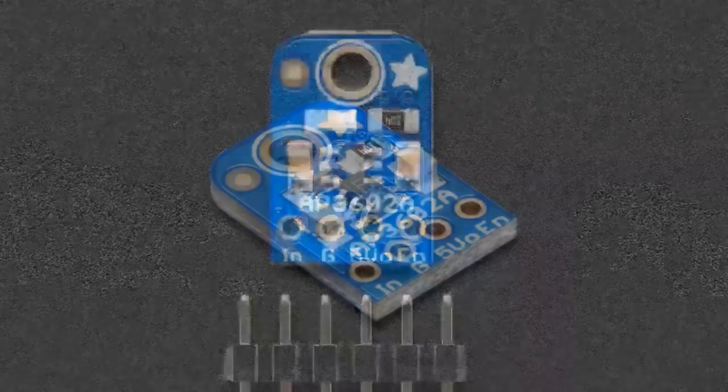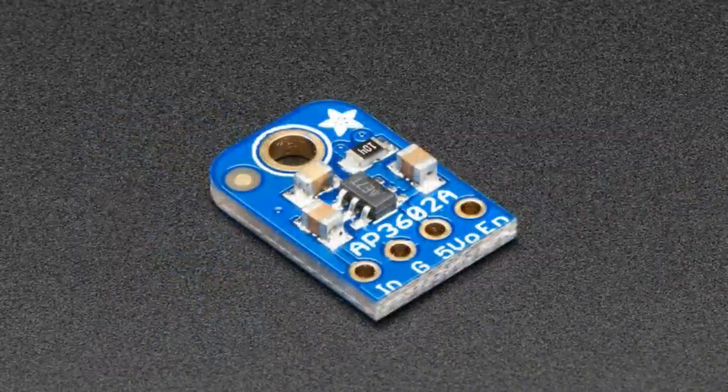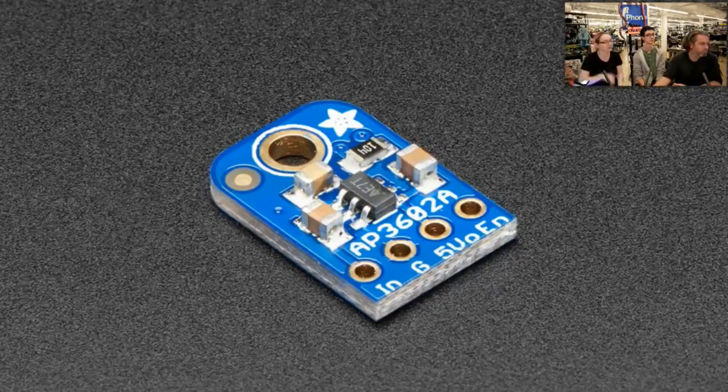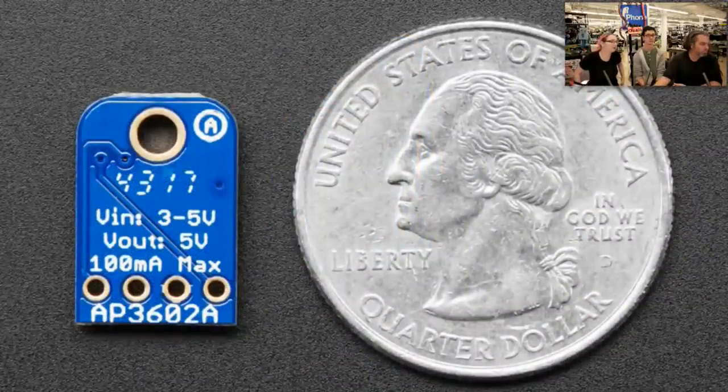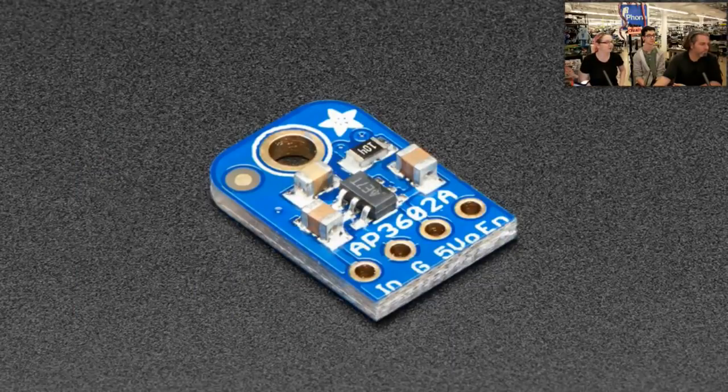Next up, we have a little mini boost. We're using this chip in a couple of projects, so I thought a breakout would be handy. It's a boost converter chip but actually a switched-cap converter. This chip takes 3 to 5 volts in and gives you 5 volts out. It uses switched caps so it's very inexpensive and small — no inductors or diodes, just a capacitor that switches and swaps current to double the voltage, then regulates down to 5V. If you need up to 100 milliamps at 5 volts, this will do the job very compactly.